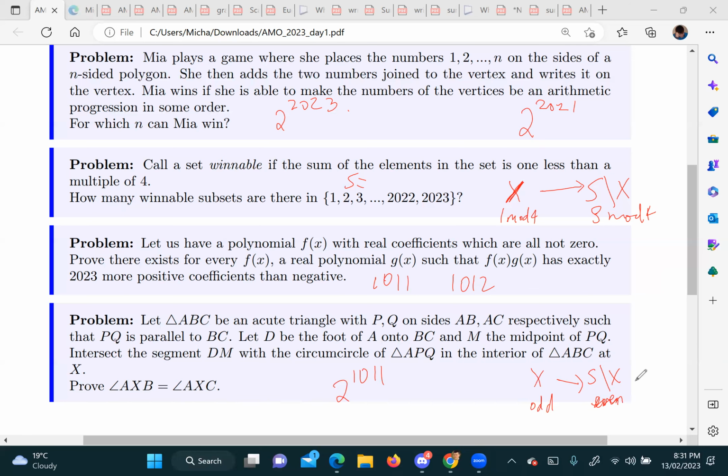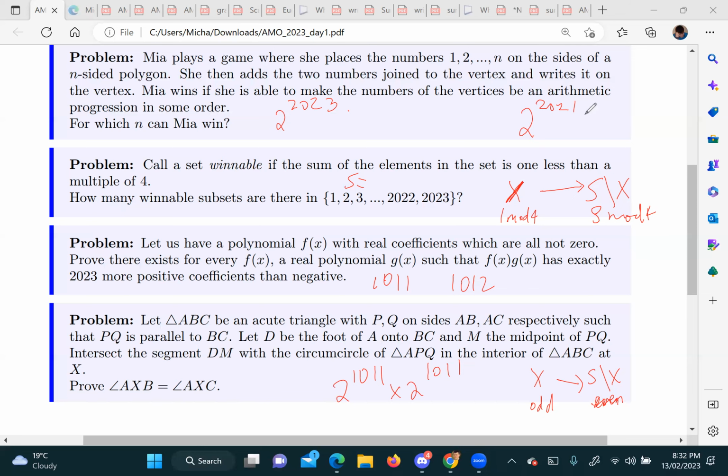So you can take any subset of the evens, and you need an odd number of things from the odds. If the number of subsets with odd size is the same as the number of subsets with even size, then it's 2 to the power of 1011. Then you multiply them together, you get 2 to the 2022, and you halve it because you only want 1 mod 4, not 3 mod 4. Then you get 2 to the 2021.